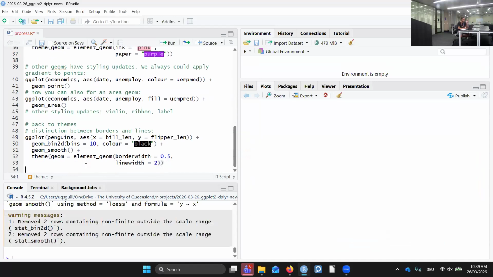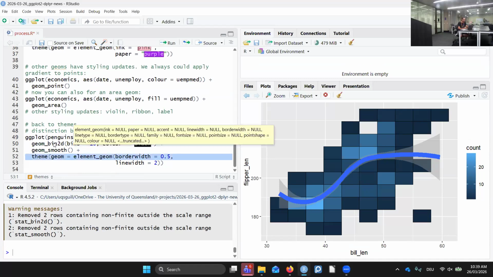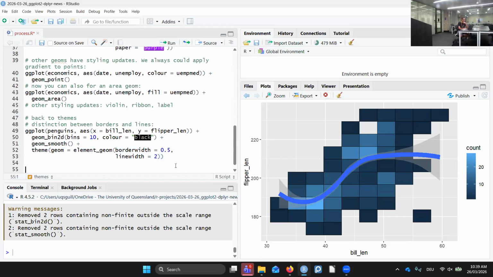So I'm affecting the two different kinds of line separately, which wasn't possible before. So I can change that in the theme itself, right? We could have done this in the geometries themselves. We could have changed the default in each one, but now it's important to know that we've got an option to do that at the theme level and affect all geometries that are used.